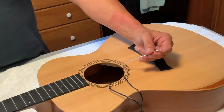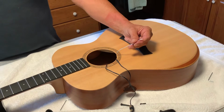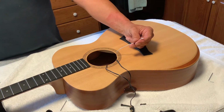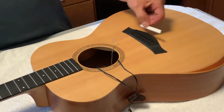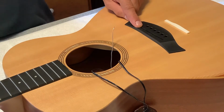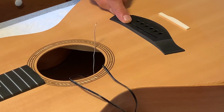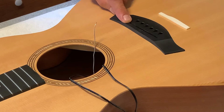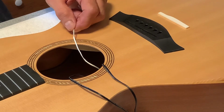Now again, the Element VTC that we're putting in is an all discrete end pin preamp, which we just installed. It has the pre-attached Element pickup, which we're about to install. What's important here is it fits both 3/32 inch and 1/8 inch saddle slots. Now the saddle slot is right here underneath this area. I personally don't know of any saddle slots that are more than just the 3/32 or the 1/8, if I said that properly. So most people should be okay with that, but it is something you should note, 3/32 and 1/8 inch. Inside the preamp is also the low frequency compressor.